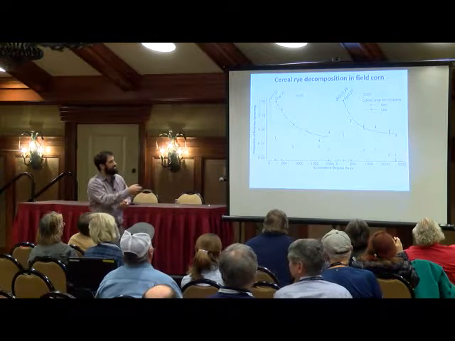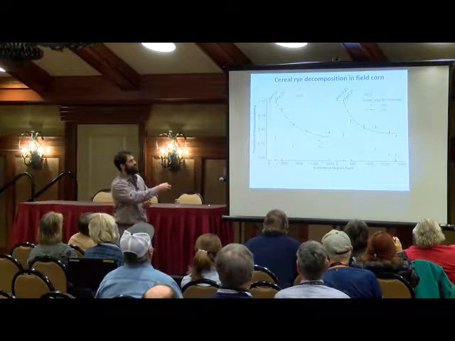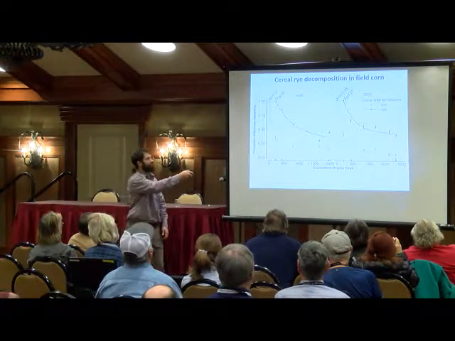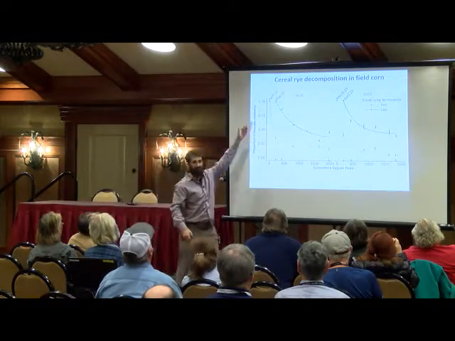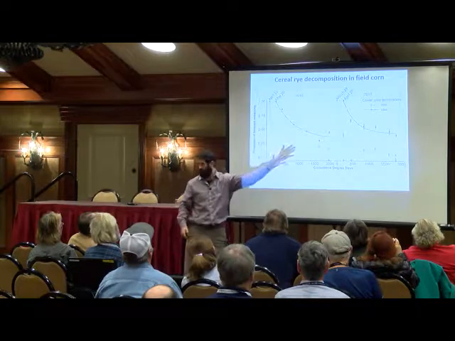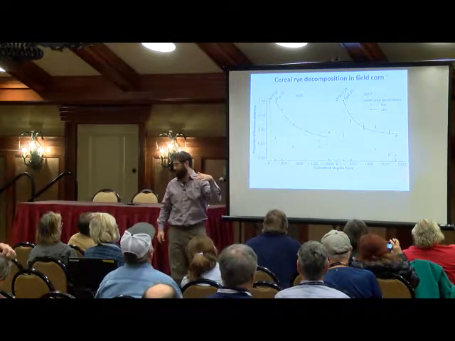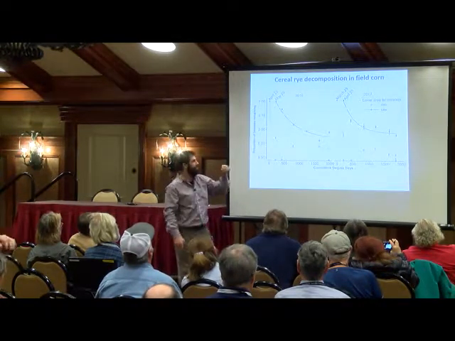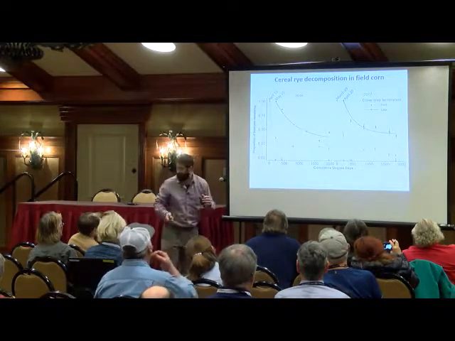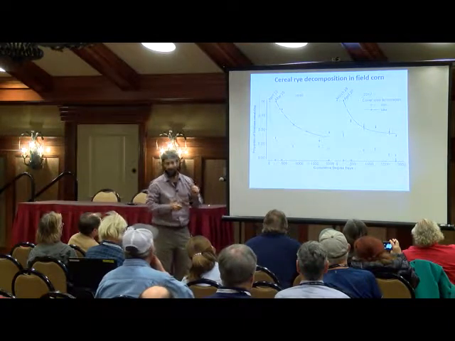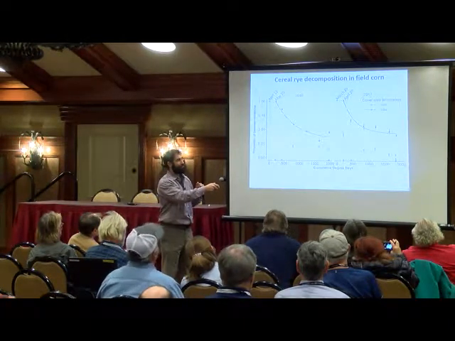But you can see the main point here is this is proportion of biomass remaining. So this means 50% of that biomass is left. So this is just showing decomposition, right? As you go down, you have less plant material on the surface. And you can see here, the bigger cover crop, the later killed, it decomposed slower and less. So you're left with more on the surface.